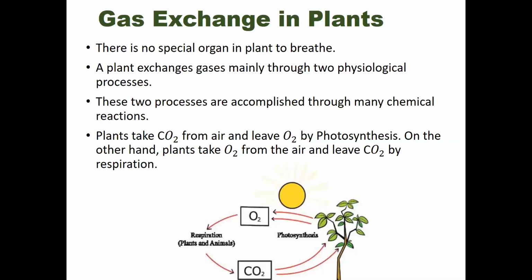A plant obtains its required gases from its environment, just as the leaf absorbs oxygen and carbon dioxide from the air. Roots also absorb required water from the soil. Oxygen gas is produced as a result of the reaction between carbon dioxide and water, which plants absorb from the soil by the root. Then oxygen gas returns to the atmosphere through the stomata and lenticels. In this way, exchange of gases goes on in a plant.